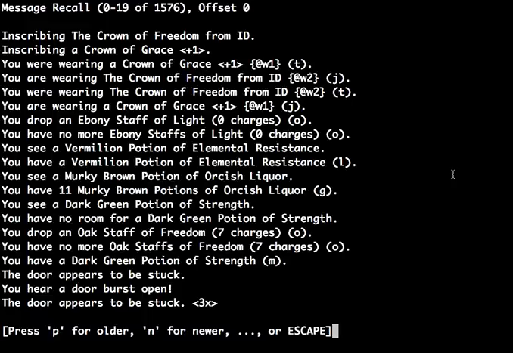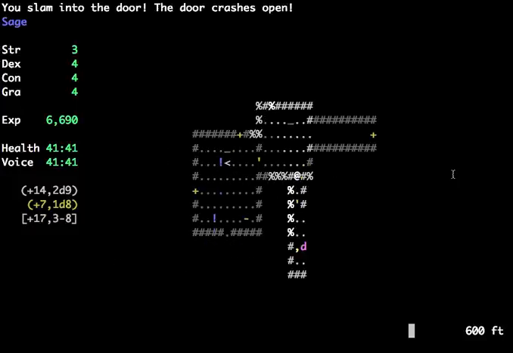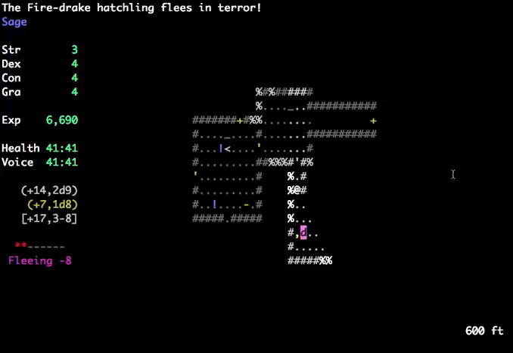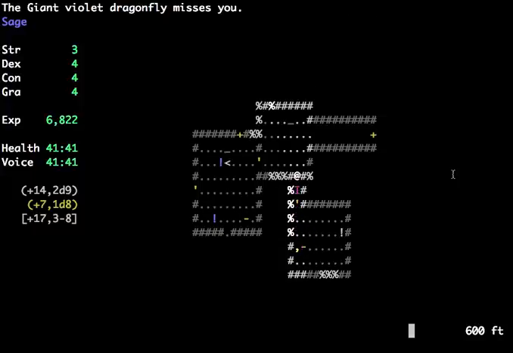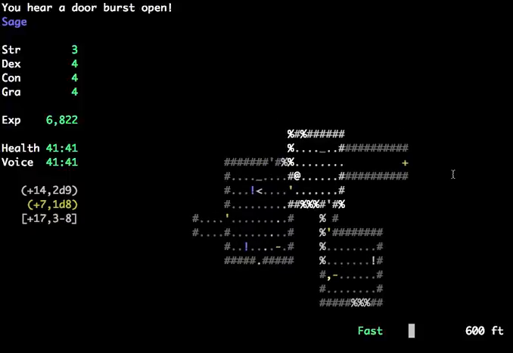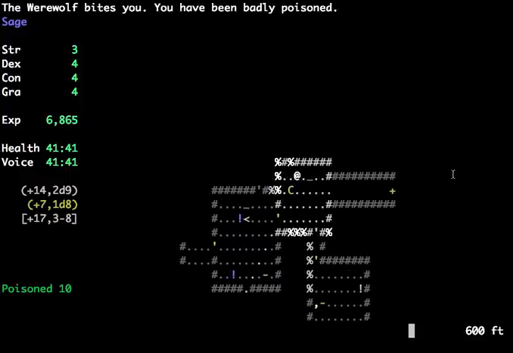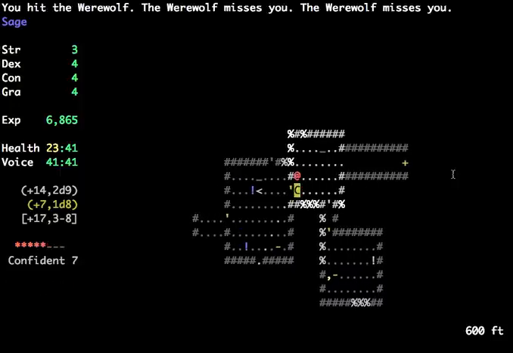I guess he ditched a warding staff. Or maybe his staff of light. Yeah, that makes more sense. He actually started seeing werewolves at a reasonable depth this game.